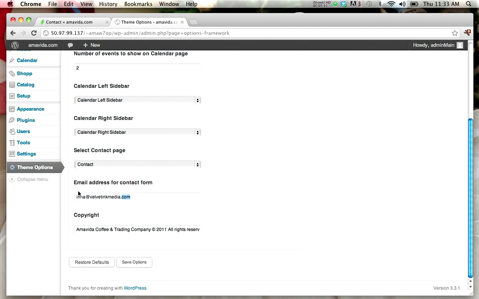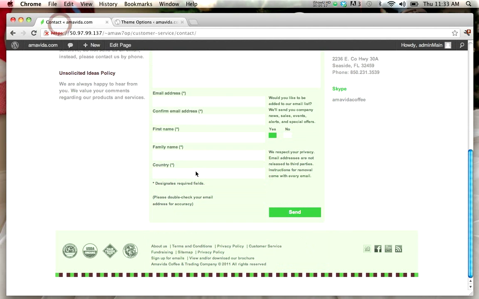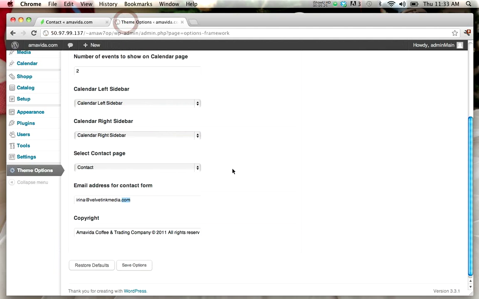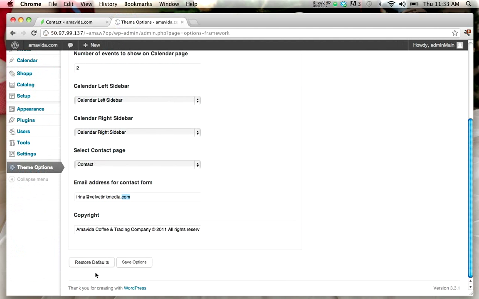Right now I have mine because I've been testing the site. And then your basic copyright information that shows up at the bottom of every page of your site, which is this little line right here, the very bottom line. And every time you make a change, of course, don't forget to click the Save Options button.